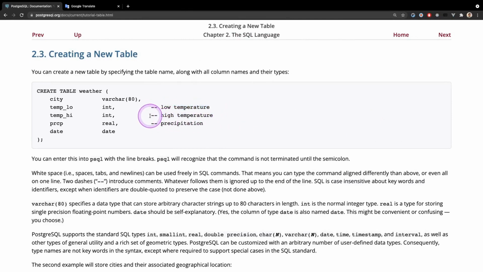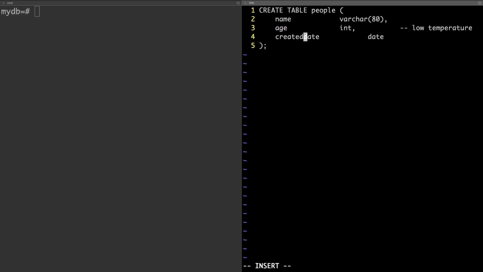This is probably the command. Fine, I don't care. And the last one is the date. It's probably the created date or create data. Some people, when they design a database structure, they would like to ignore the past tense of English. They will ignore all those things, but just use the simplest one. For example, here is a created date or delete date, something like that. I don't know why, but they prefer to do that.